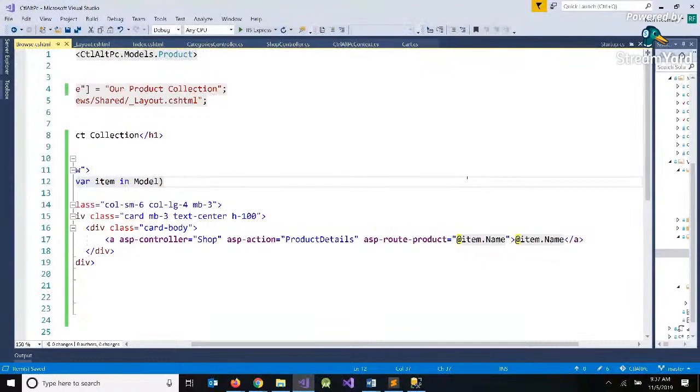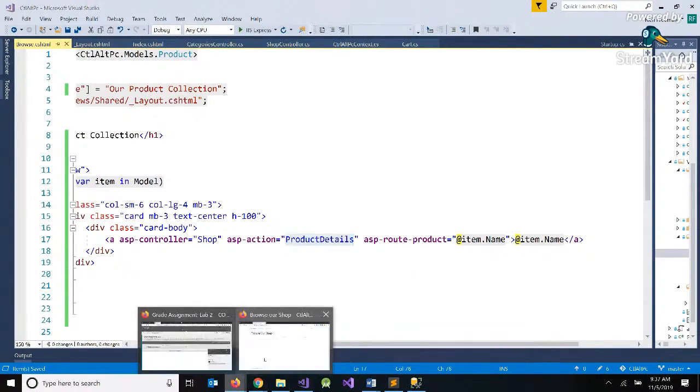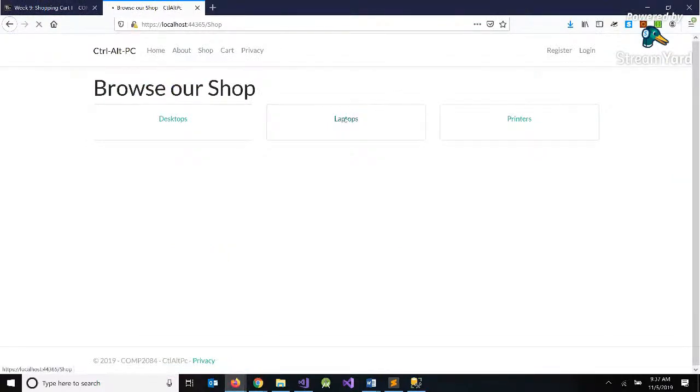The format of them is the same. So all I've done is change this and change this. Now it should look something like this. We're going to get another grid, hopefully displaying all the products.